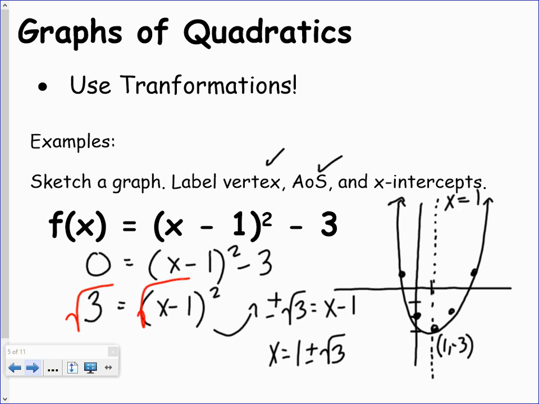When I put it in front of that radical, then it looks like what it looks like if I did a quadratic formula. Okay, so it looks kind of the same way. And that's the exact answer. Note that you could find that as a decimal, whatever 1 plus the square root of 3 is, 2.73. But I'm not really interested in the decimal. I want your exact answer. So now I can go to my graph, and I could label this 1 plus square root 3, 0. And this one must be 1 minus square root 3, 0. Okay? Are we okay with this?